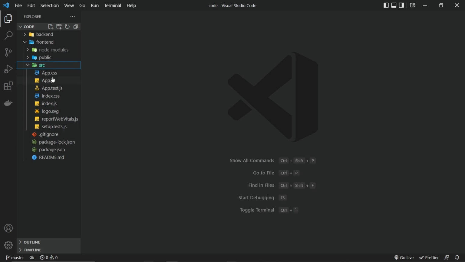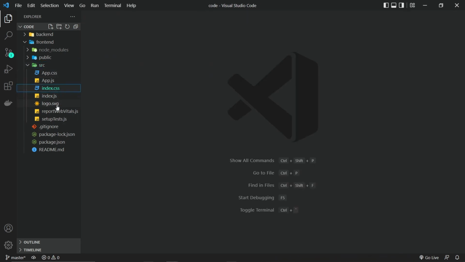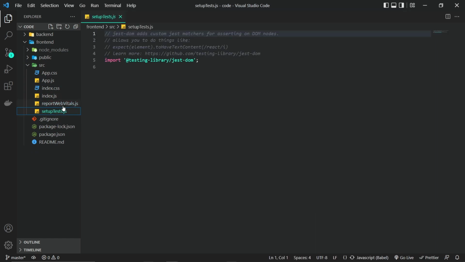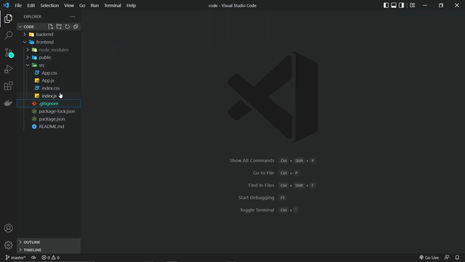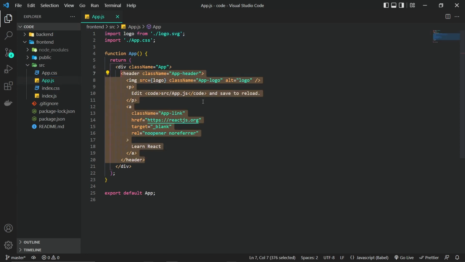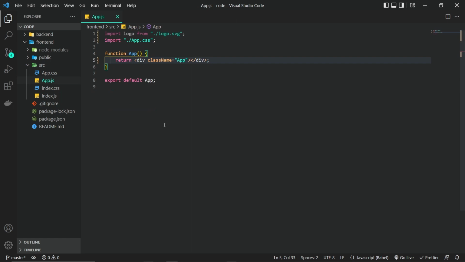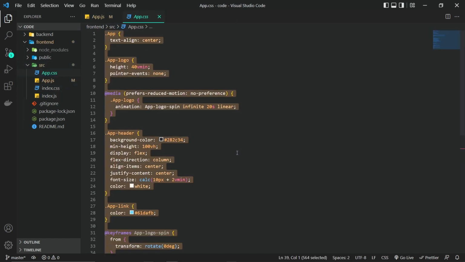Go into the src directory, delete App.test.js, delete logo.svg, delete these and this. We don't need these. Go into App.js and remove everything between the div. Save it. Go into App.css, remove everything.